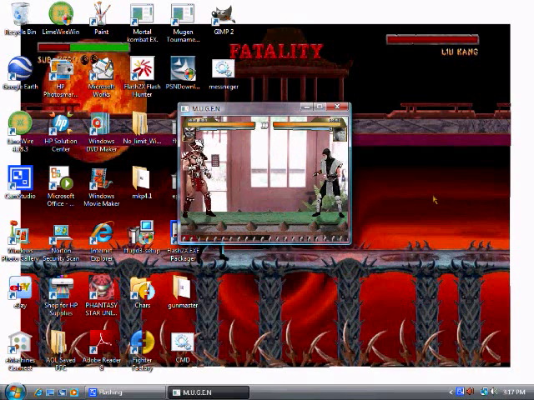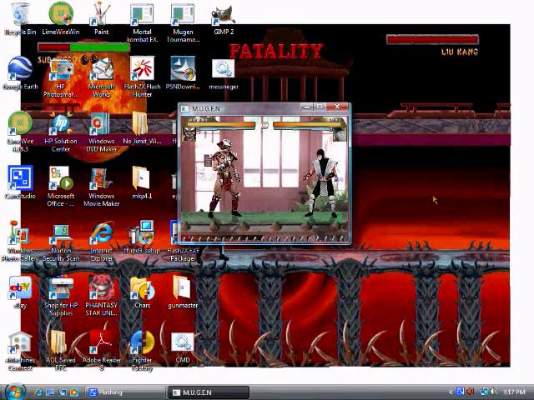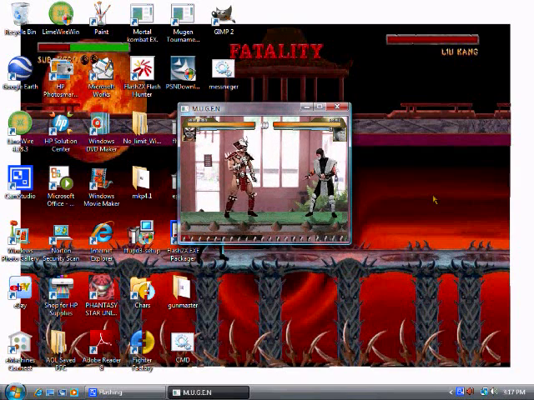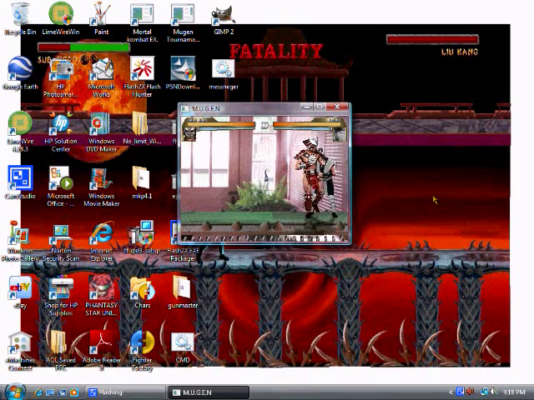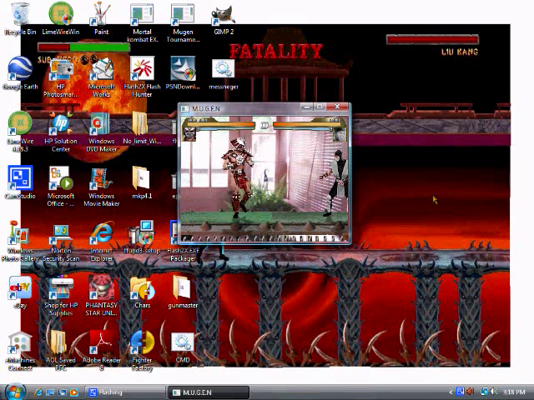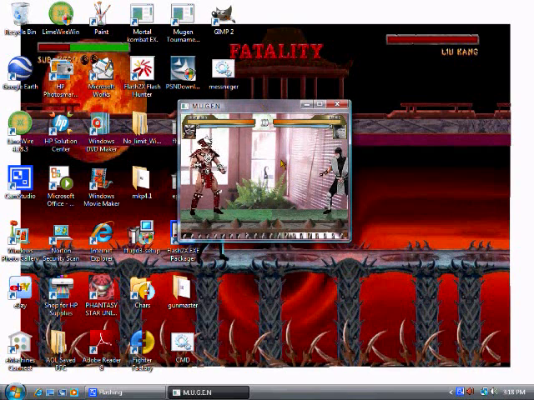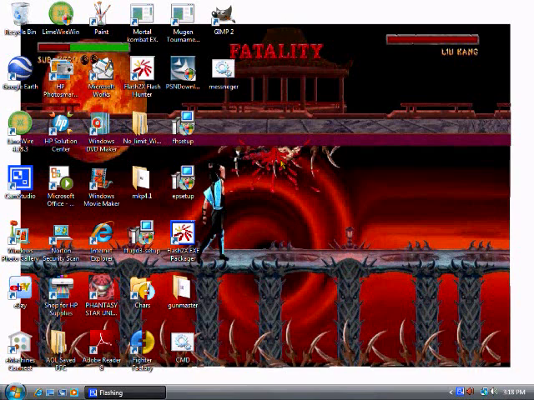Now I just want to show you a little coded special move I have for this guy. Come on, do it, please. Alright, let's just move him over here. I don't know why I did this. What was I thinking? Okay. Do it already. Oh, there we go. Energy throw. Now, by the way, if it sounds like a laser gun, go ahead and laugh because I did not mean for that to happen. So, yep, there you go. Now that's what would happen if you have a successful stage.